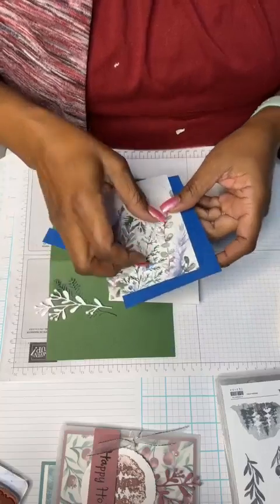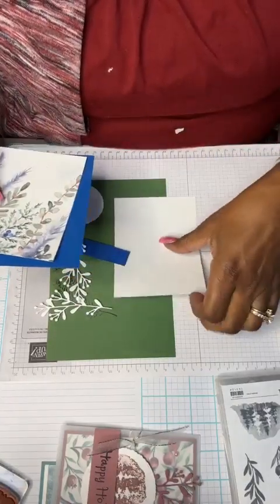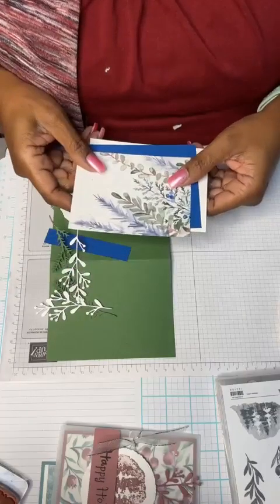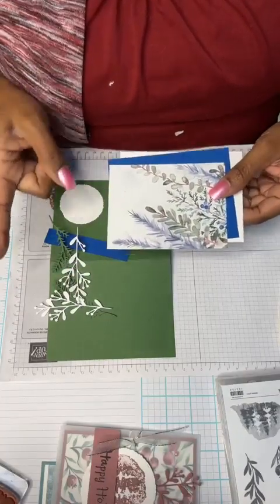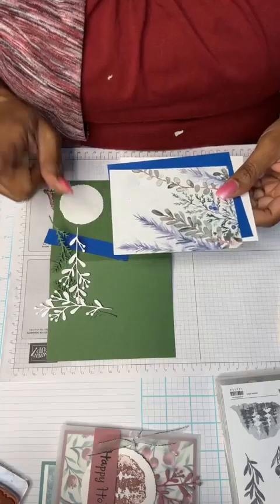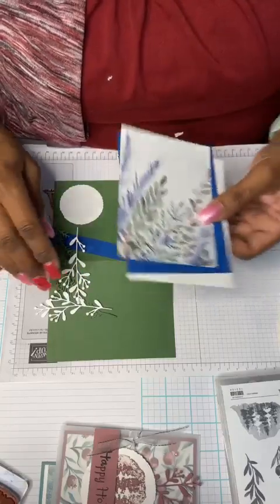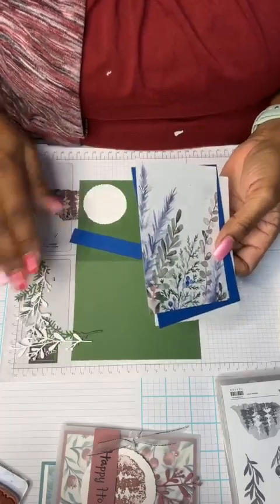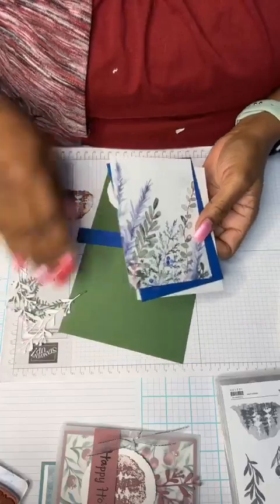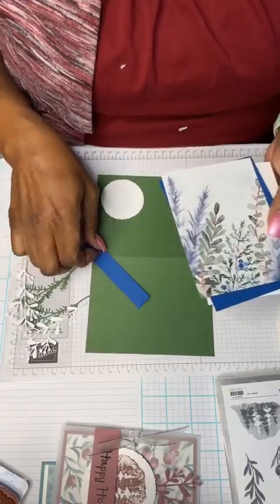And you guys were using the sprigs. And you know what I said? Didn't I say that I was going to pull out my Stampin' Blends? Because I was going to show you something that we can do with the sprigs. I'm not sure if I have Moody Mauve, but I think we can come close to it. So I'm going to show you a little secret that you can do to make your stems pop. And this is a good card to do it on.